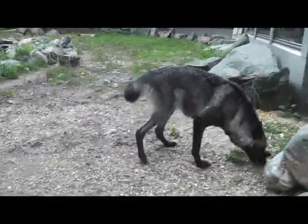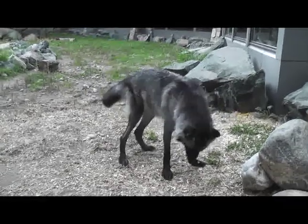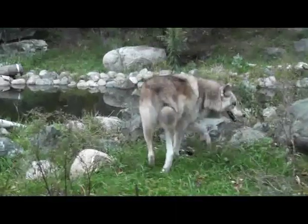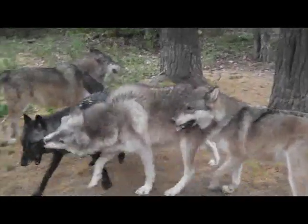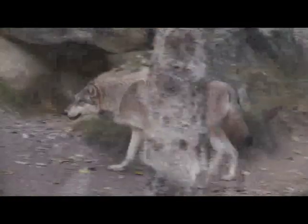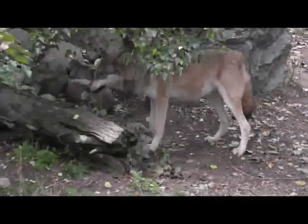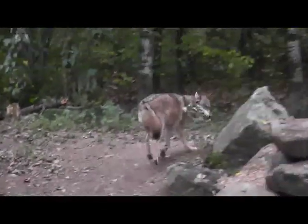Typically the wolves have a lot of time spent exploring, but there's also a fair amount of stimulus when the wolf and care staff are working with the wolves to show a little bit of dominance. And this time of the year, in the fall, we will see dominance increase even with a spayed and neutered exhibit. But the other thing, the factor that is playing out here, is that these yearlings, these 1-year-olds, will try to find their place in the pack, and typically wolves between 1 year and 2 years of age reach maturity. One day they're acting like pups and they're goofing around and playing with stuff and tugging on stuff, no different than they were when they were little.